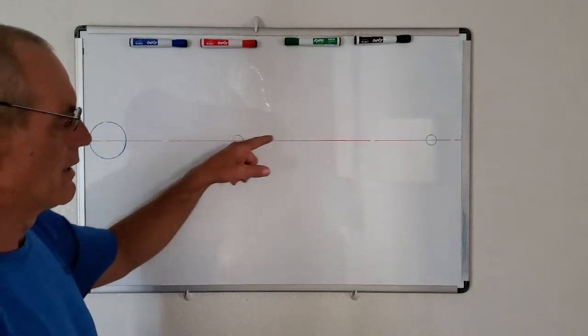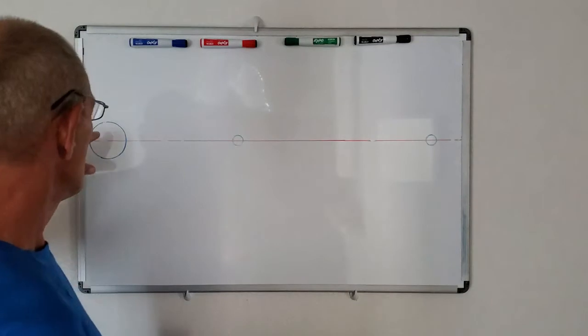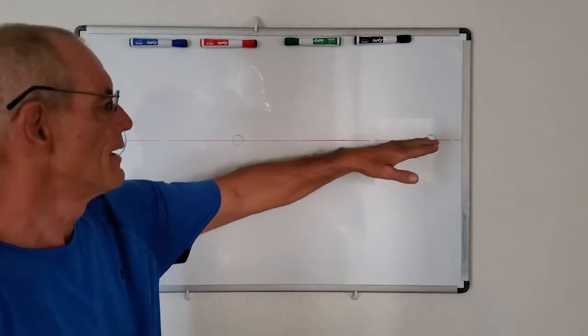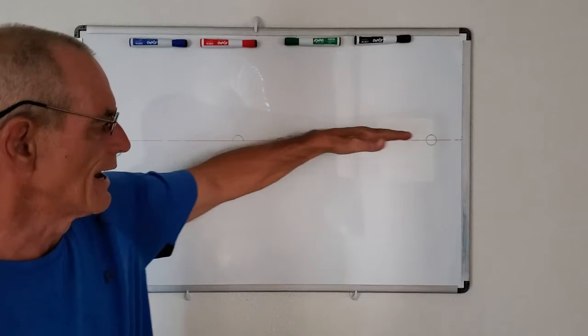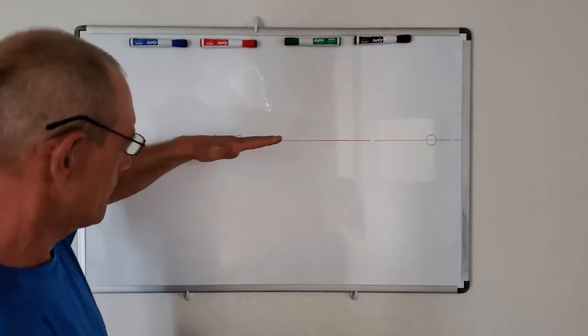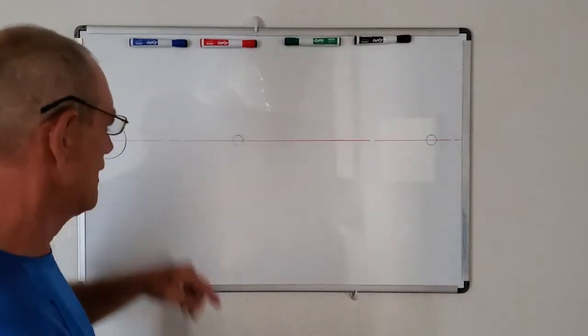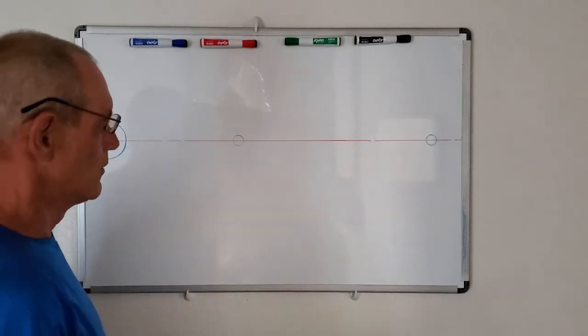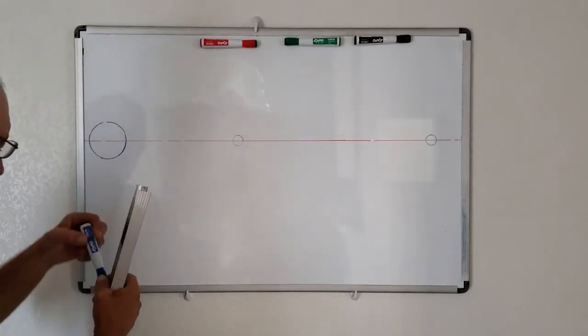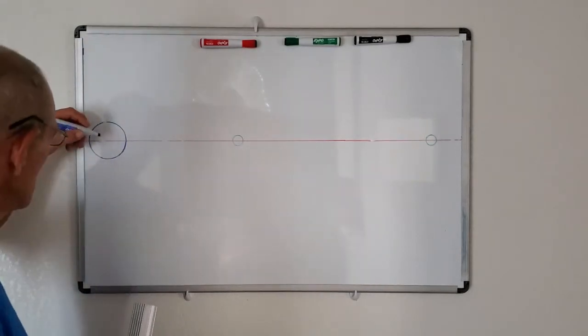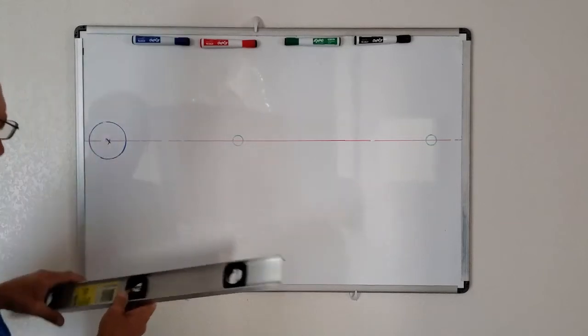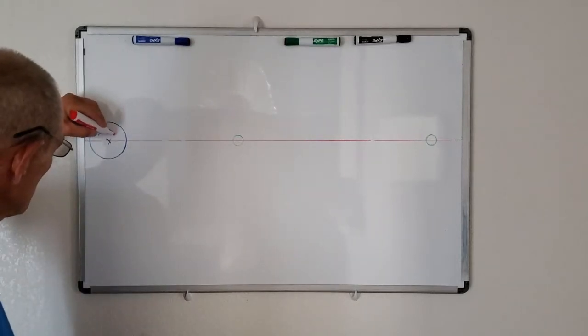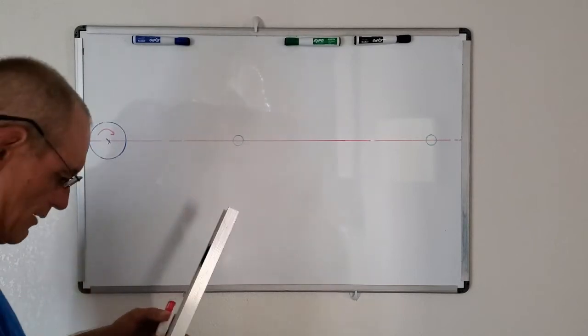This is the alignment during New Moon. We have the Earth here. We have the Moon directly between the Earth and the Sun. They're all on the same line. Actually, it's a plane. You'll have to think of this as a plane coming straight out towards you and going beyond them into the wall. They're all aligned on the same plane during New Moon. So imagine this is the South Pole. That would make the Earth spinning this way, like so.